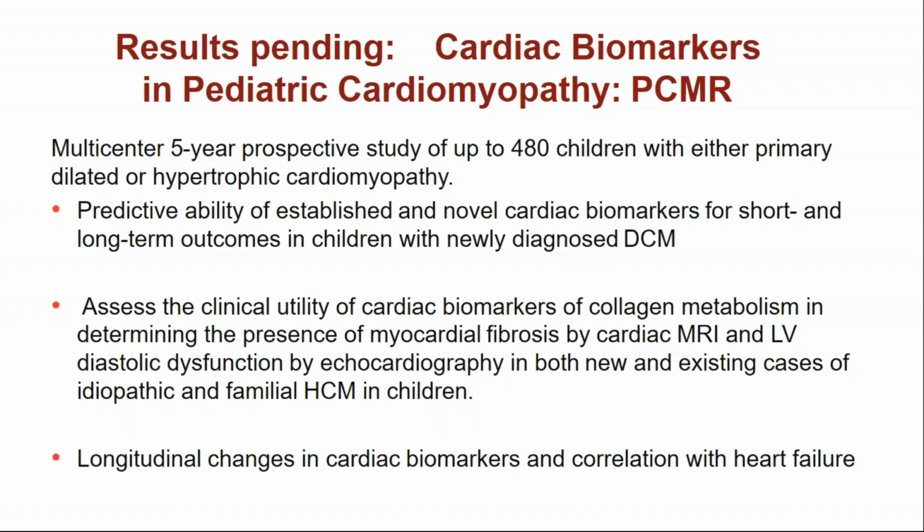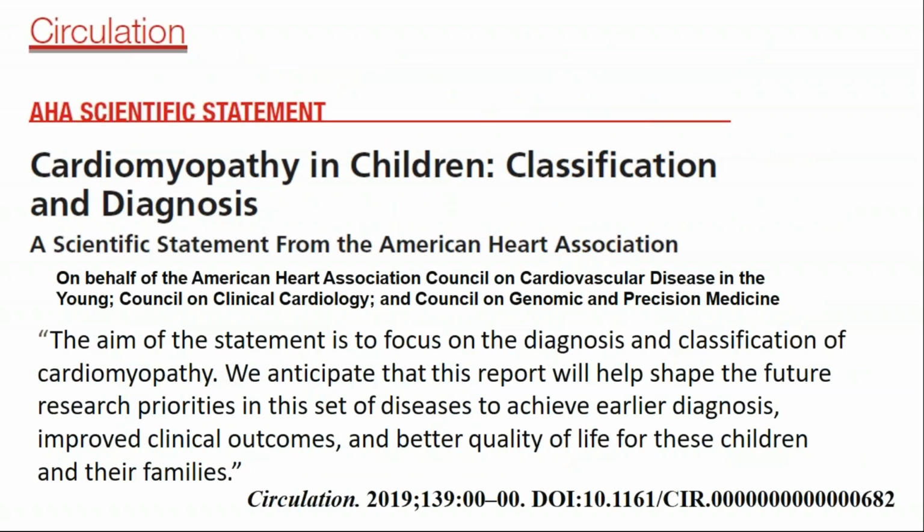This is a pretty powerful study in that it's longitudinal and it's looking at some established biomarkers. Maybe people have heard of BNP, B-type natriuretic peptide, or troponins. Those are very classic adult heart failure biomarkers, but it's also looking for novel disease-specific markers, such as markers of cardiac fibrosis. This is just an example of one of the areas of research being advanced currently: looking for biomarkers of progression from cardiomyopathy to heart failure, which I showed in that early slide.